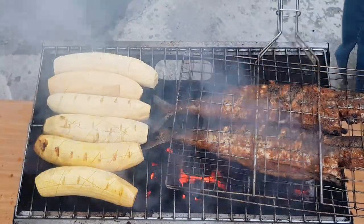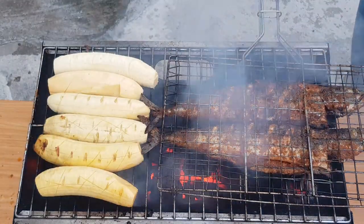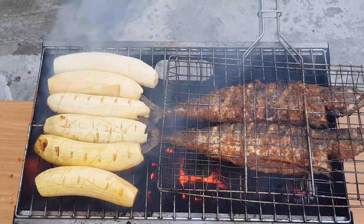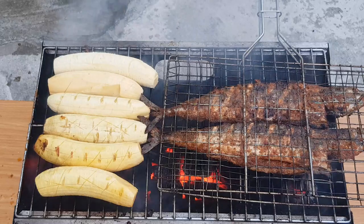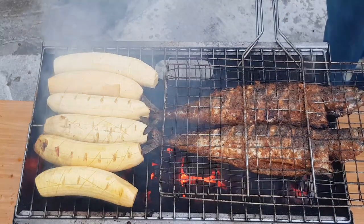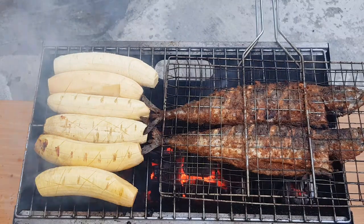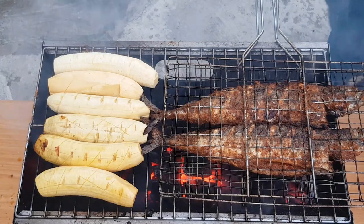So guys, you can see that our fish is ready. The fish is cooked, thoroughly cooked. There's a way I know that my fish is cooked. I took a fork and opened a part of the fish to go inside, and I discovered there's no more blood and no more water coming out of it. It's already totally cooked. I grilled this fish for roughly 20 to 25 minutes. It depends on how your fire is at that moment.